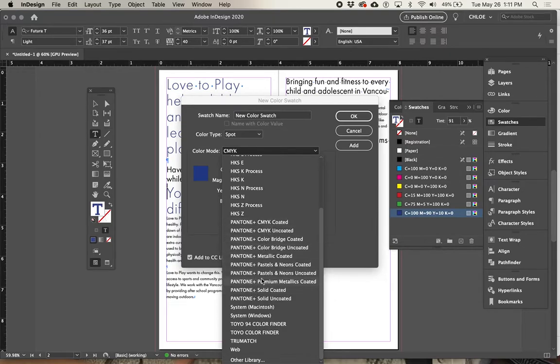These are all other Pantone color systems that are all valid. They're all important. CMYK Coded is just a different way of picking or numbering the Pantone colors. The two most common systems are these two bottom ones. I don't know why they don't put them at the top, because they're actually the most common ones. And these are all kind of relevant to the book that you use.